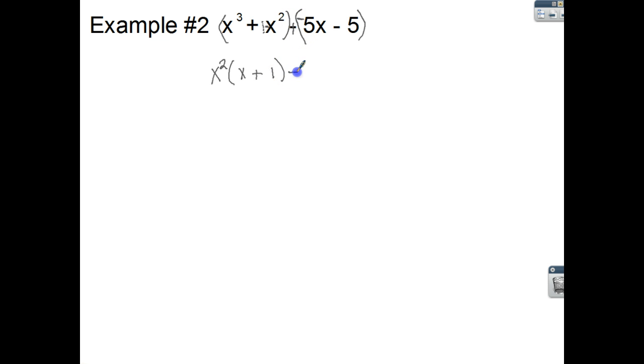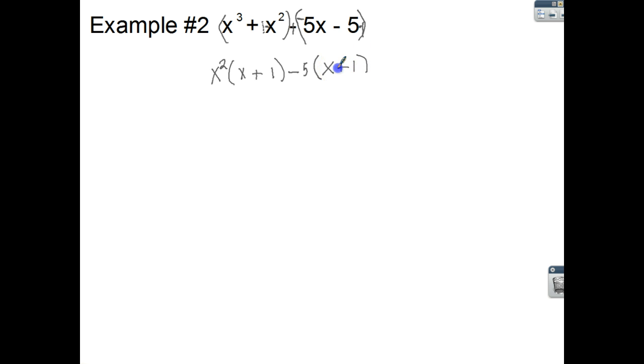I'm factoring out negative 5. Well, with that plus, it would be plus a negative, and of course the sign for plus and negative is really minus. So taking out minus 5, and what's left, now this was negative, now it turns to be positive x, and this was negative 5, and of course it's negative 5 times 1, isn't it? When I take the negative 5 out, I have positive 1 left.